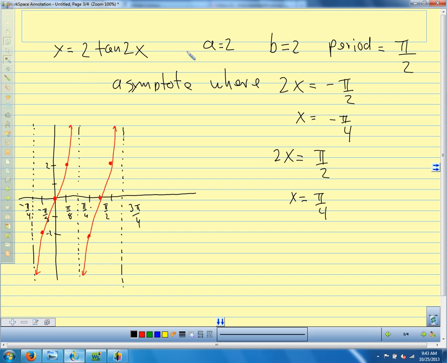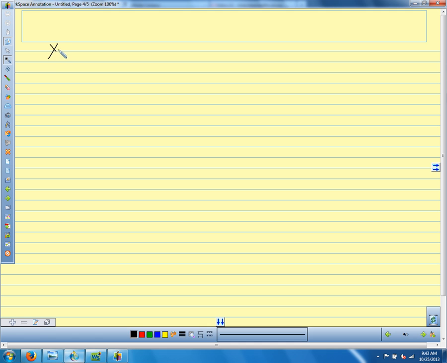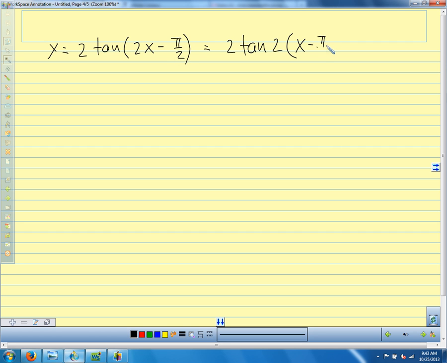All right, let's look at a tangent function where we're doing a little more to it. y equals 2 tangent of 2x minus pi over 2. So we have some stretches and we have some shifting going on here. So I'm going to rewrite that right away as tangent of 2 times x minus, when I factor that 2 out of this pi over 2, what am I left with? Pi over 4.